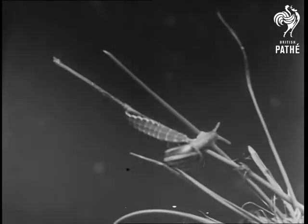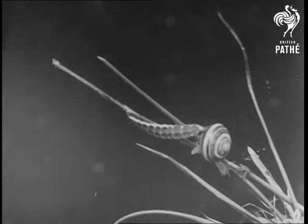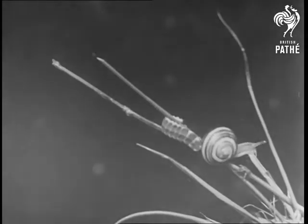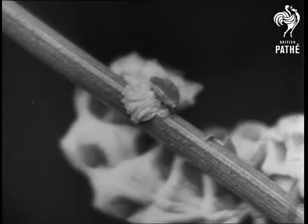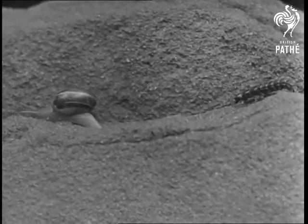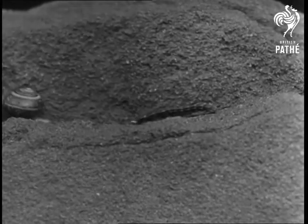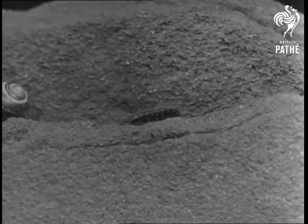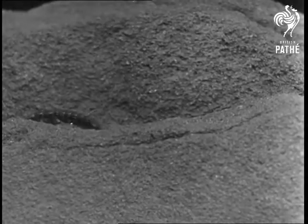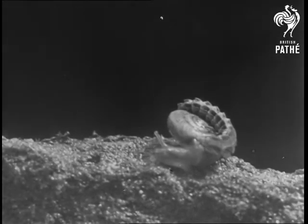But it can only move slowly, and sometimes even the snail gets away. In a moment you'll be able to see the little drop of fluid left behind when the rosette releases its hold. On the ground the glow worm may do better than amongst the plants. With jerky movements it pursues the snail, and in the end it usually catches it. The rosette proves useful again — the glow worm employs it to attach itself to the snail's shell.